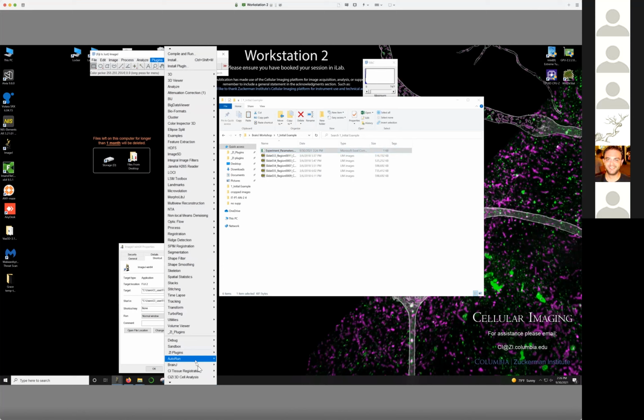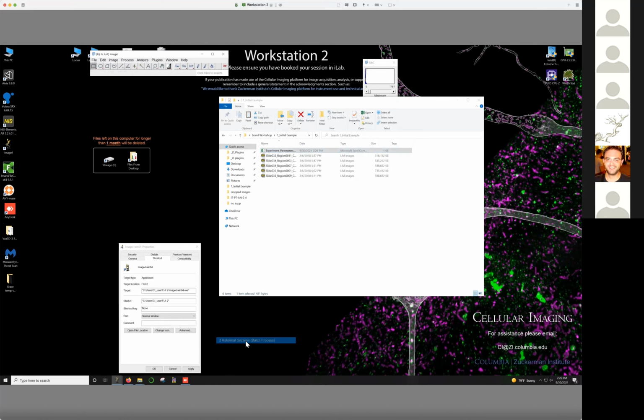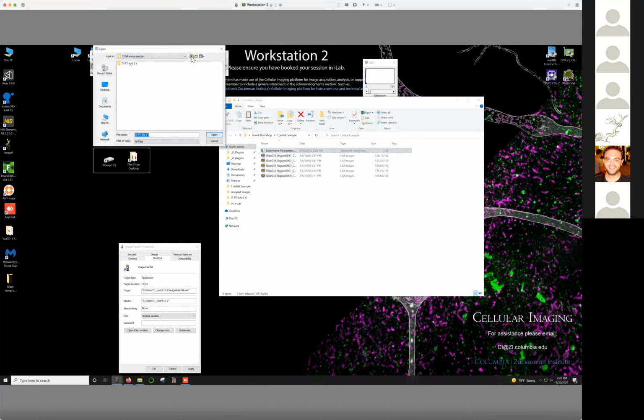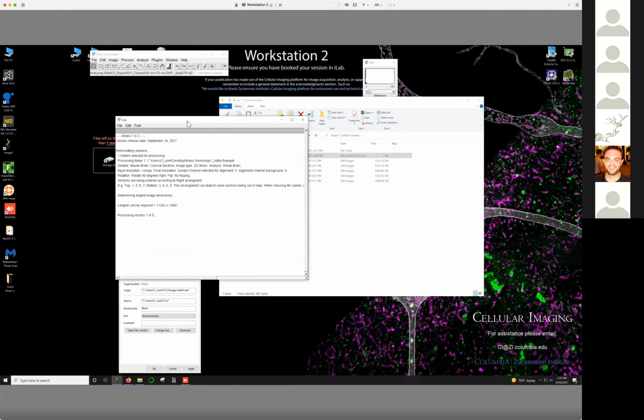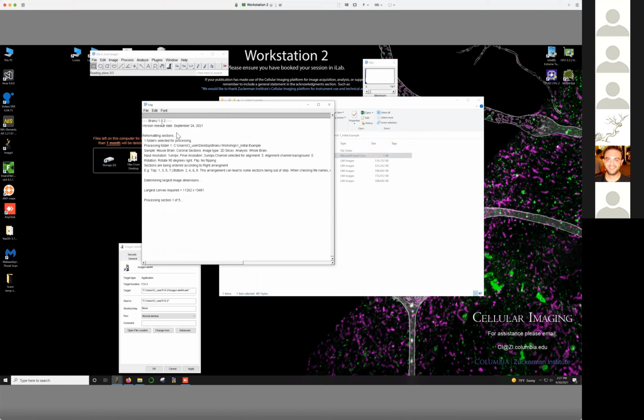And so now I'm just going to run this first part. And here, if you had multiple brains, you would just select multiple folders and then run it. And what you'll get straight away is some information on the version that you're running. This is a file that's saved in the folder. So 6 months down the track, if you need to go back to these data sets and figure out what was going on, or maybe it's a year later when you're working on the results for the paper, this information is here, and it's easy to track back to what you're doing.